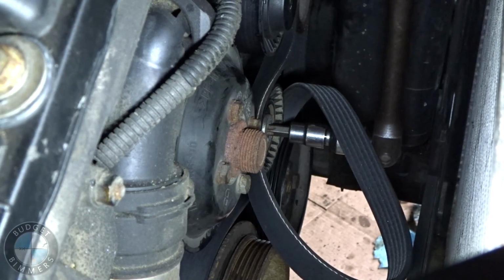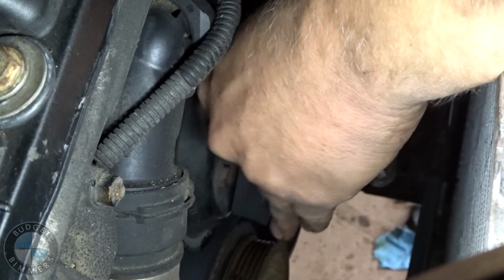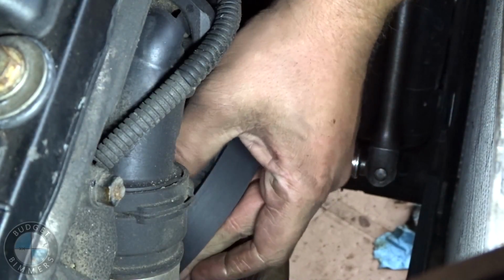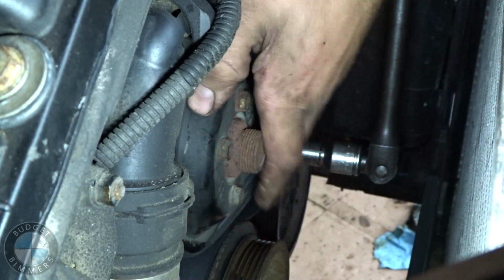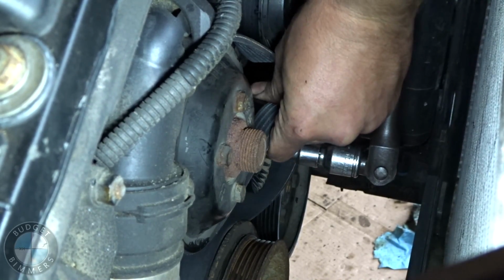The fuck? Oh my god, dude. How is it not snapped yet? I'm fucking sketched. Holy shit, what just went on?